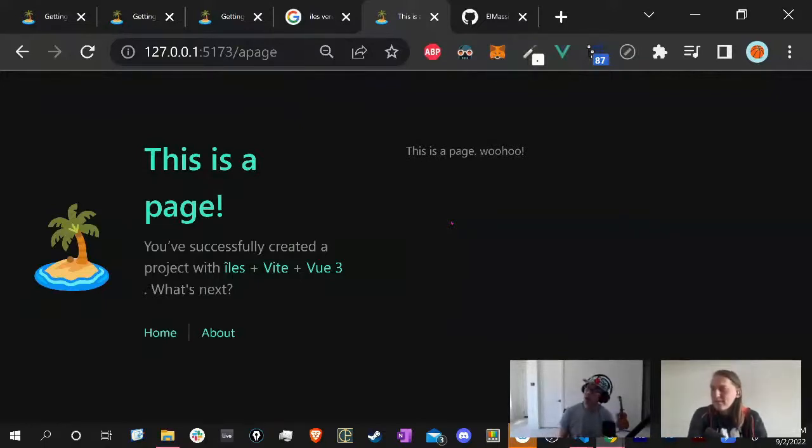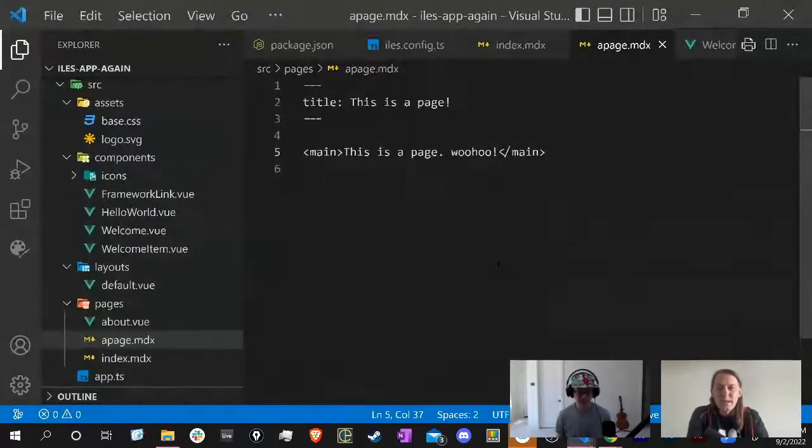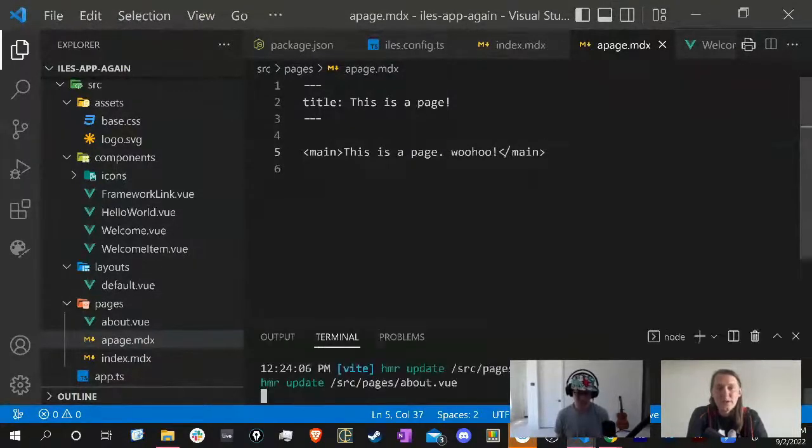I guess I didn't mind doing it by hand because I knew at some point I would go out and research how to roll my own system. But this is really interesting. There's one thing I want to try: if you go to the terminal, instead of running dev, you can run build.